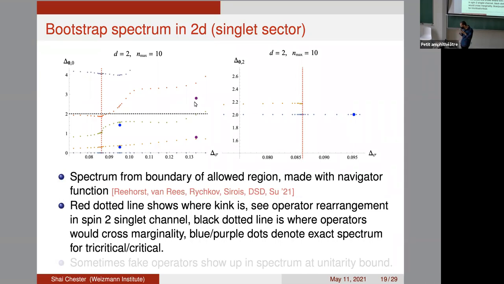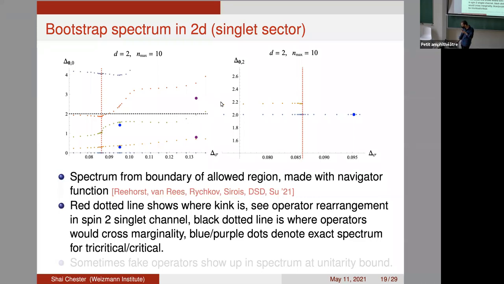I think this is related to the fact that the tricritical kink is a very clear kink. You very clearly see a discontinuity in the upper bound. The critical Potts kink is much less clear. I tried to point it out by saying that in one area of the plot you had a line, and after that line it stops being a line, but that's not a very clear way of saying where the theory is. Because these plots are not fully converged, it could well be the case that the true critical Potts kink is in fact to the left, or to the right, of this plot.